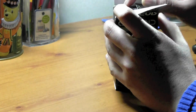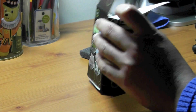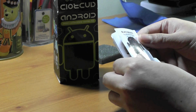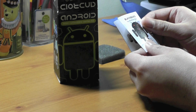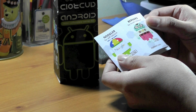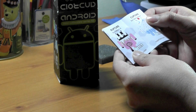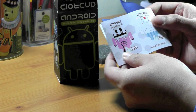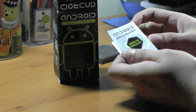So let's see what's inside the box, which minifigure I got. Initially, it also comes with a manual. They have a black head, no, black beard, sorry. And then it's a Googler, Burnett, and then another two are Rupture and Cupcake, and then two unknown minifigures.